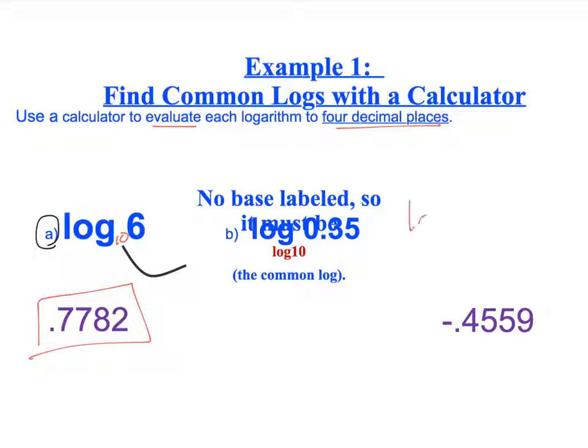Okay, the other example over here, which is kind of written over, is log of 0.35. So once again, the base is not written, but this is a log base 10. And when it's not written, then we know it's a log base 10, and we can simply go ahead and punch that in our calculator and round to 4 decimal places. So when there is no base written, no base means base 10, which means you can put it right in your calculator.